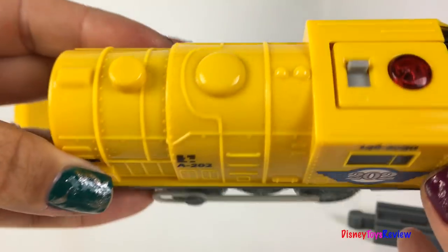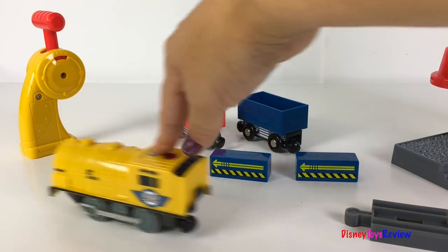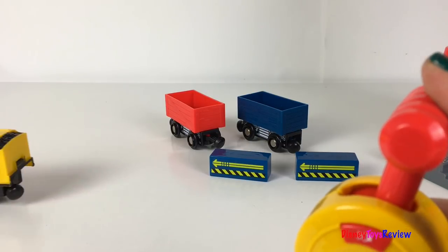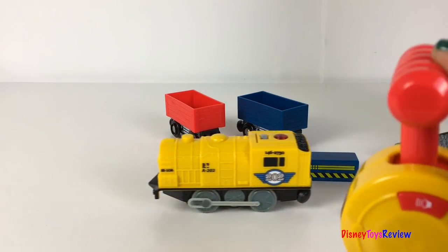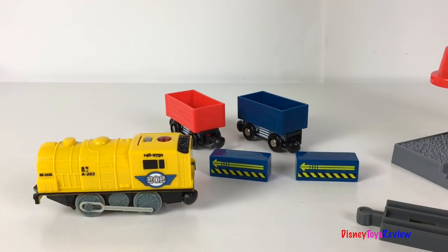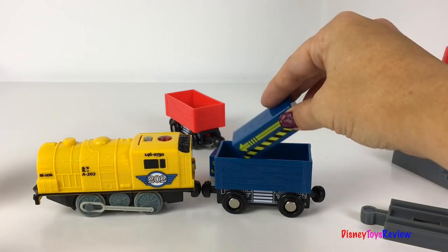Wow, check out this engine! You can play with it with the remote control or manually just by flipping a switch. There's even a train horn. So fun! It comes with a cargo car that hooks onto the back of the train. It even has a crate.